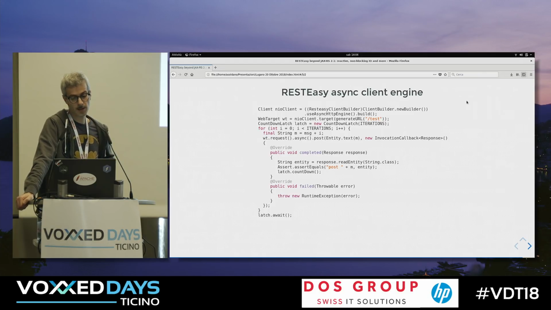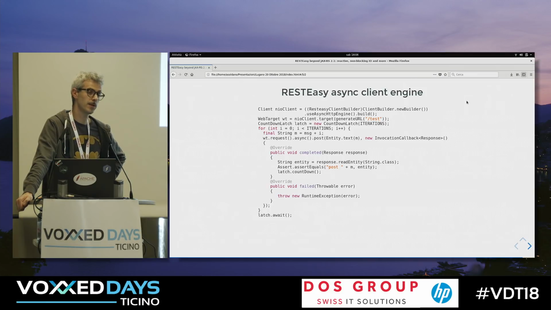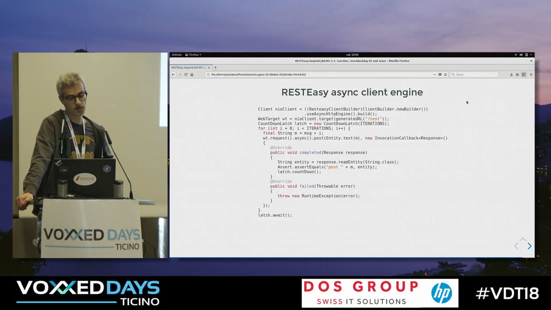And once we do that, you can call the useAsyncHttpEngine method, which tells the client to use the async HTTP client engine. Here, we could also use another method, which is .engine, and in there we could basically tune all the details of the underlying HTTP engine.